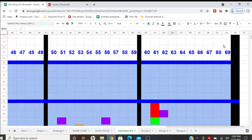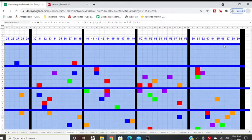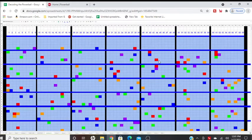So that was no big help for this drawing, but what I'm going to do now is reduce this down so you can see the whole card. Again, this strategy is that there's 7 different groups here, and there's only 5 white winning Powerball numbers. So I know that 2 of these groups cannot have a winning Powerball number. So the overall strategy is to try to correctly guess what group will not have the winning Powerball number in it, and eliminate that group of numbers off of the game card.